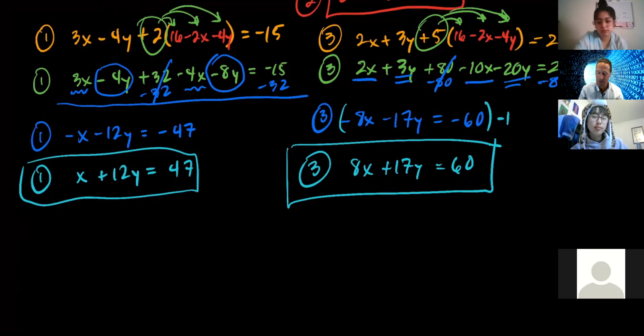Do you guys want to stay with the substitution because we can? This one is set up pretty nicely. And solve for this x and then plug it in for this one so that we have just one equation with y's in it? Or would you rather try to eliminate these x's or these y's? Which definitely, if we're going to choose the x's, right?